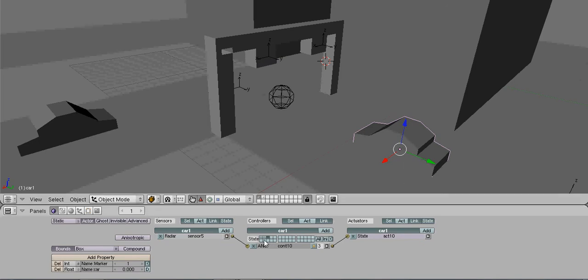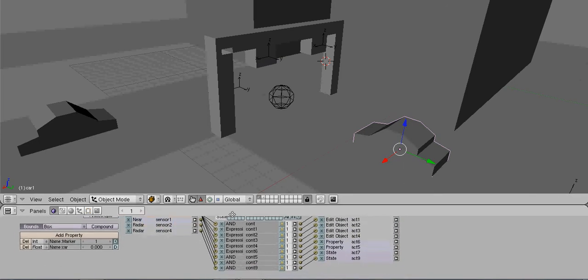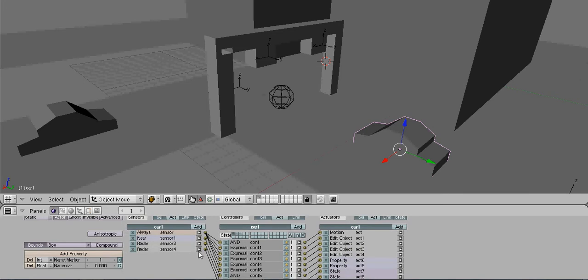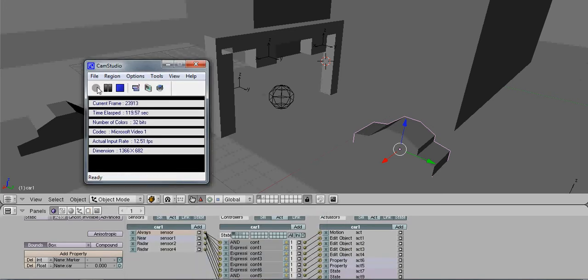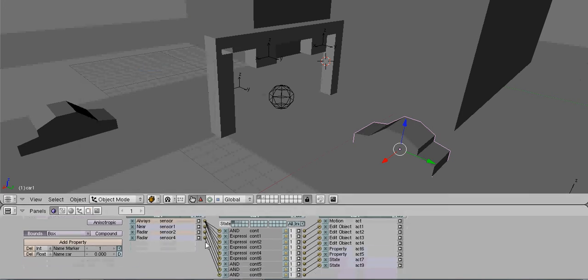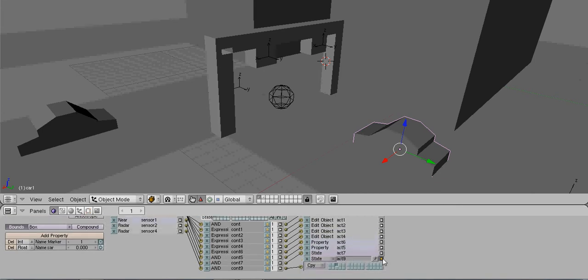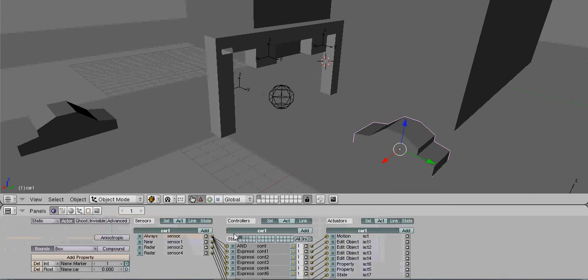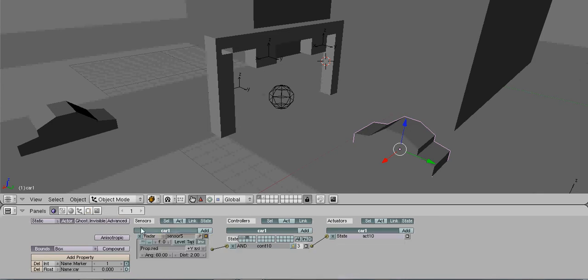Here in our car, we basically just copied what we did last video on the crash collision. And basically we have a radar, and really the only difference is the property name and the distance. And on all the radars I increased the angle to 60 instead of 45. And instead of going to the second state, it goes to the third state. Over here in the third state, it's got the same radar as in the first state, but it's inverted, and it switches it back to the first state, just like the last video.